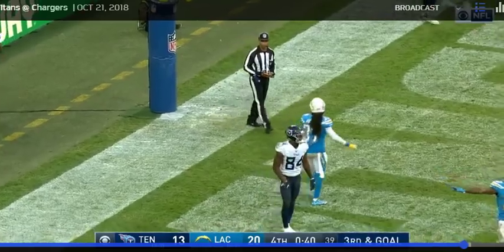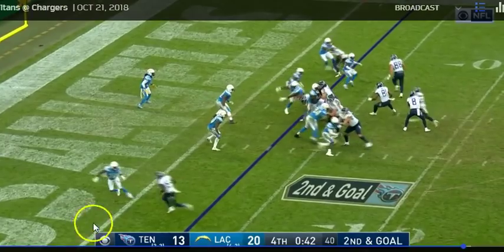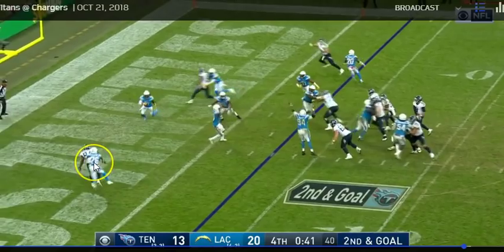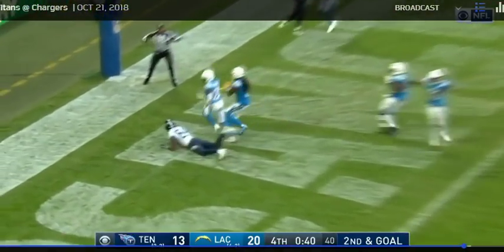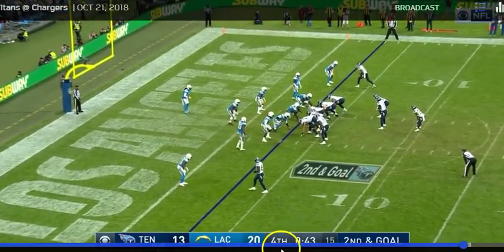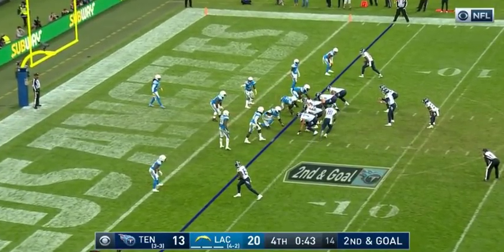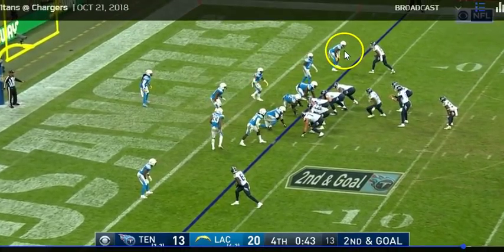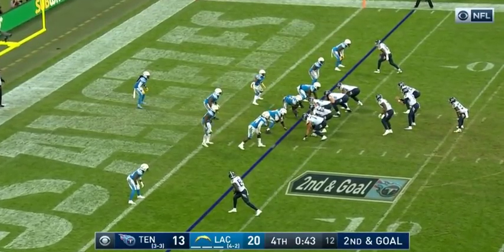If you look everywhere else, though, it was a pretty good job just coverage-wise by the Chargers. So Casey Hayward, good change of direction there, even though he probably grabs a little bit. But I believe that is Michael Davis to the top of the screen. He's doing a good job as well in coverage. 43, I believe it is. So that tells you what they think of Trevor Williams at this moment, when they have on the very, very key situation in the game. He's pulled for Michael Davis.